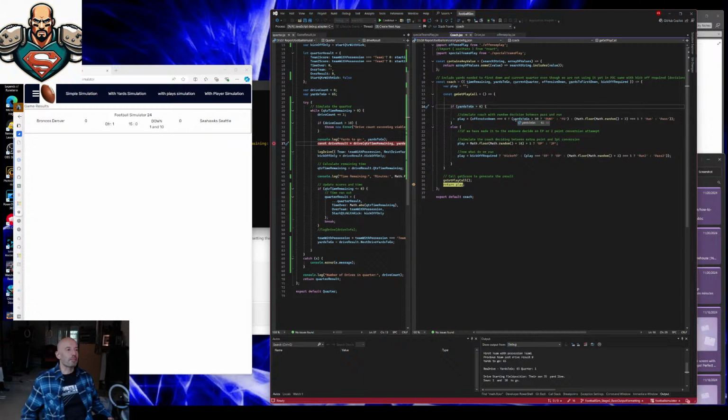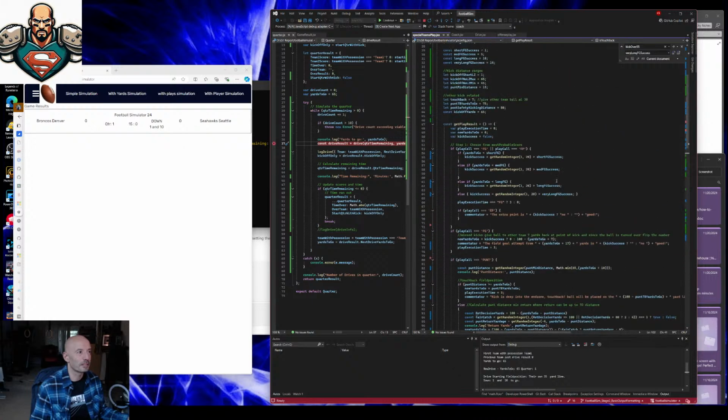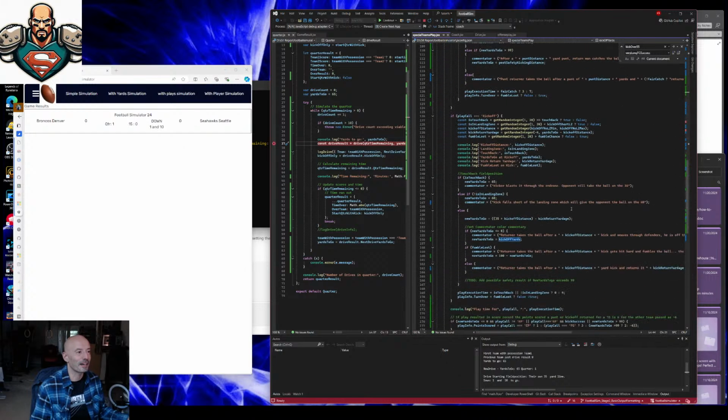So that's a logic thing that I didn't even think about. Because when I do a kickoff, I don't need to pass a yardage position. Interesting. Because when I do a kickoff, the special teams play actually knows where you're kicking off from. So when I do a kickoff, it's kicking off from wherever it kicks off from. Kickoff yard 65. That's the yards to go. But when I do a kickoff, it goes and figures out how far we're kicking. We know how far we're kicking from, and it calculates that based on where we're going.